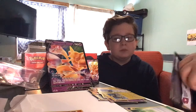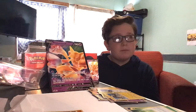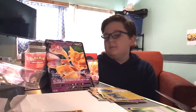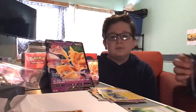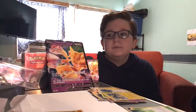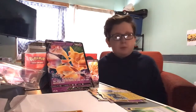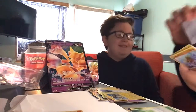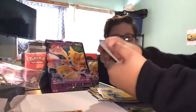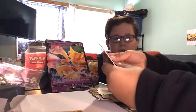Speaking of booster packs. Oh. Me over here forgetting I got this. Hello, darkness, my old friend. Copyright? I don't know. Yay! 1, 2, 3, 4, 5, 6. Uh-oh.